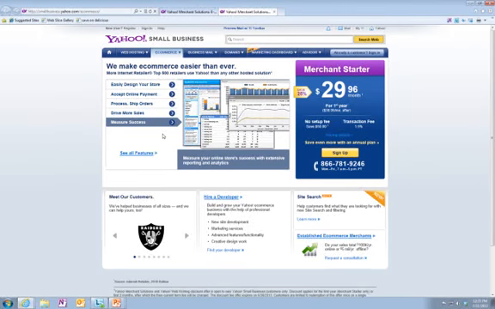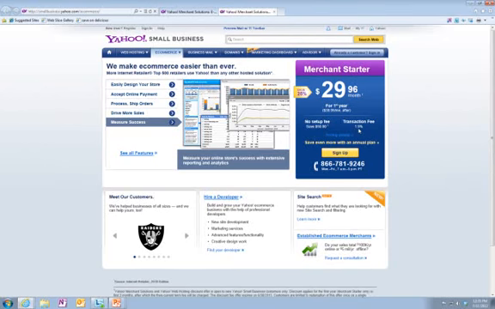So this is a great set of features for anybody who's trying to create an e-commerce site, because Yahoo provides all this for you for $30 a month, and then there's also a transaction fee for each sale of 1.5%. And I think that's to help pay for the credit card transaction fees, which exist on every credit card. But they'll cover those fees. They do all the processing, and this pays $30 a month.